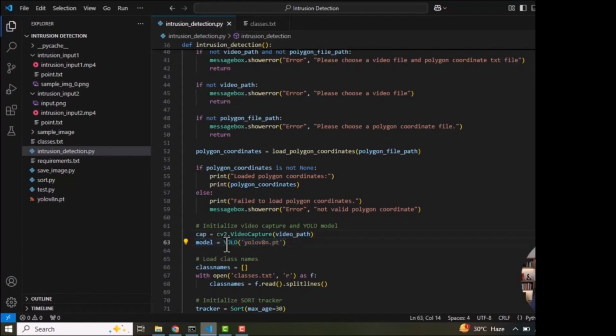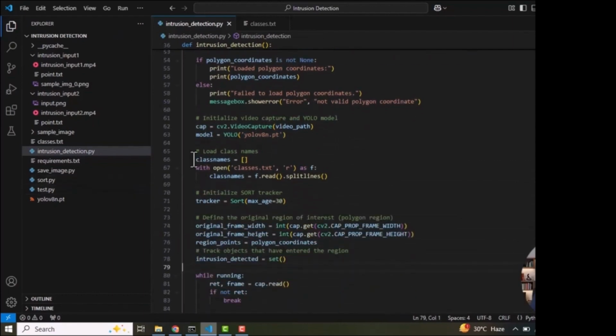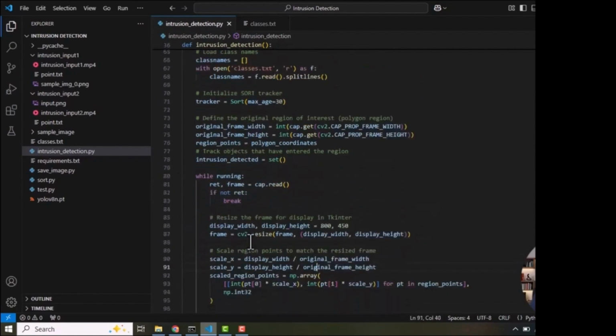Next, this is a function that loads the YOLO weight model, performs inference using this model, loads class data containing 80 classes, defines your tracker, retrieves the original image's width and height, and obtains the polygon coordinate data. Initially, the intrusion detector is empty. If the person is centered within the region, the count in the intrusion detector is increased, which means the number of times intrusion detection has been performed for that person.